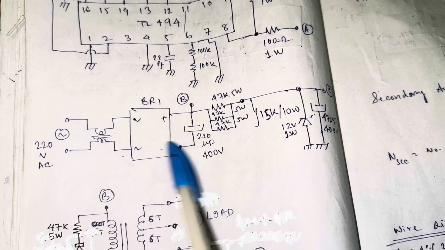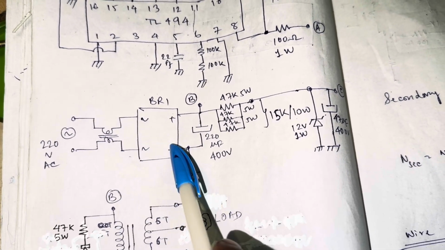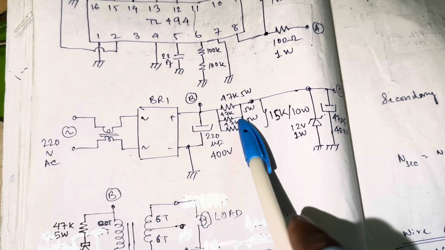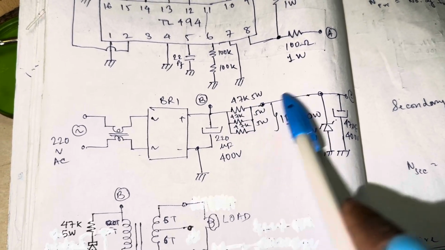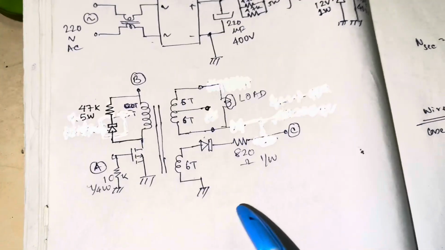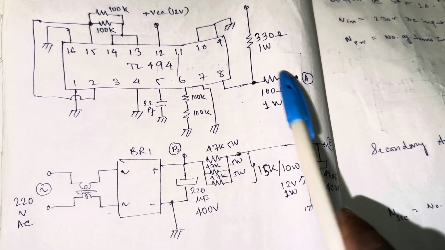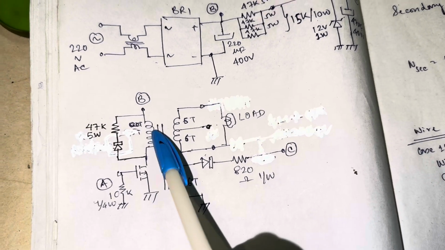Here you can see this is the AC input section. AC is fed here with a line filter followed by a bridge rectifier and a filter capacitor, and from here I am using 47k resistances in parallel to get a 15k equivalent resistance, and this voltage initially drives the TL494 IC. Finally, when the oscillation starts, you can see this is the transformer, and from here you can see this signal is 65 kHz. This voltage is fed to the IGBT here, and the IGBT finally drives this transformer.